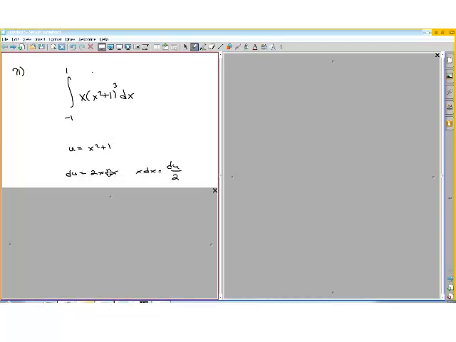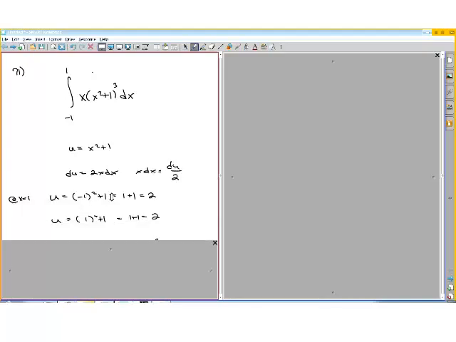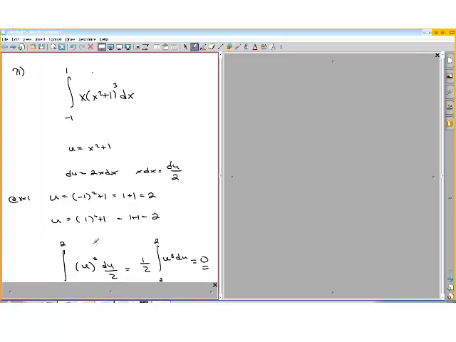again. So 71 had this problem. We chose u to be determined in parentheses. We calculated du. We solved for what we had in the problem, which was x dx. So that was du over 2. If you make the substitution, you will get this equation.